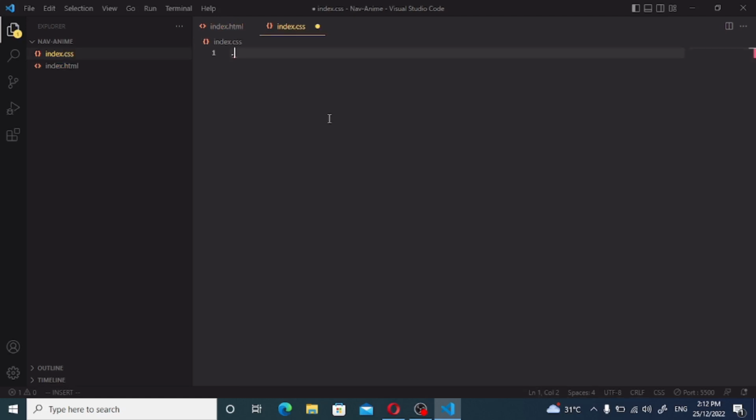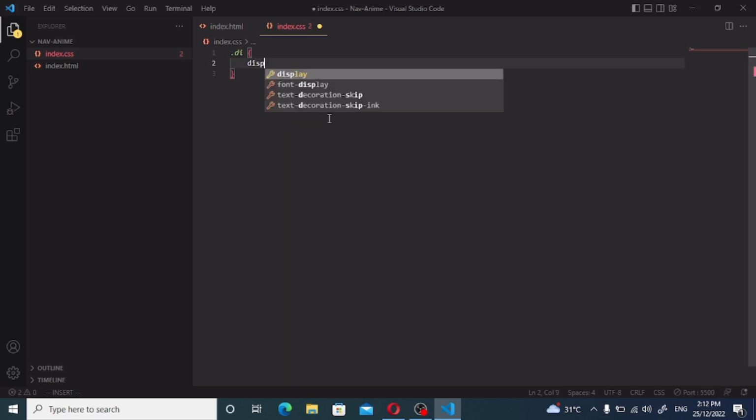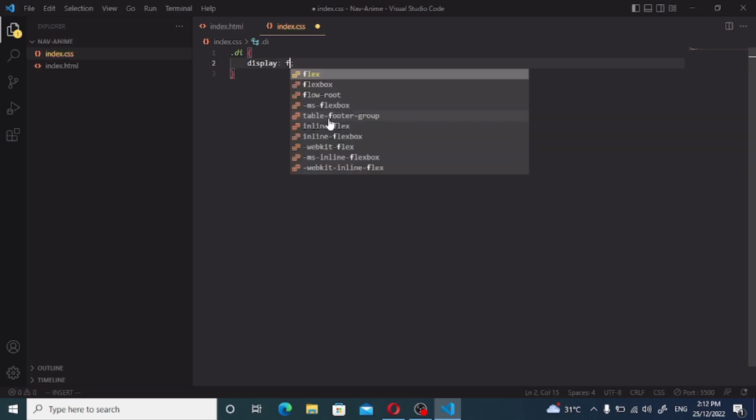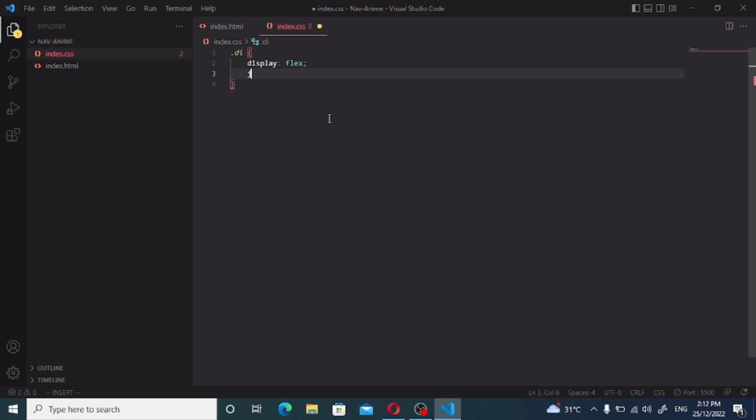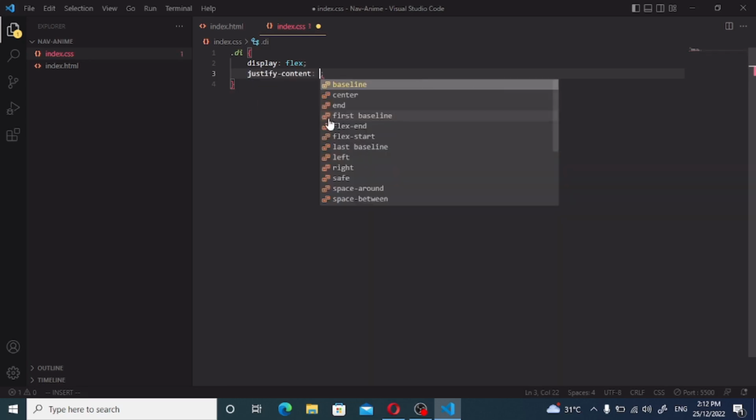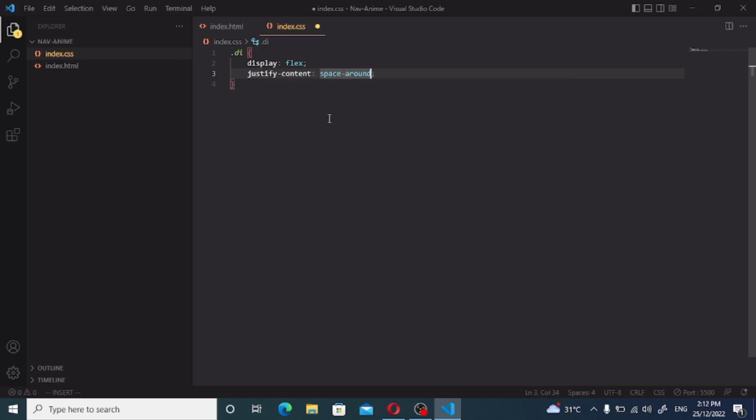Now in the index.css write .di display flex, justify content space around.